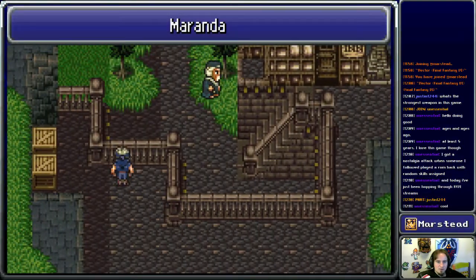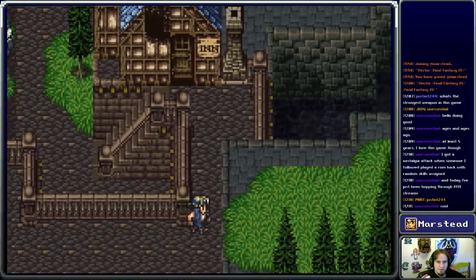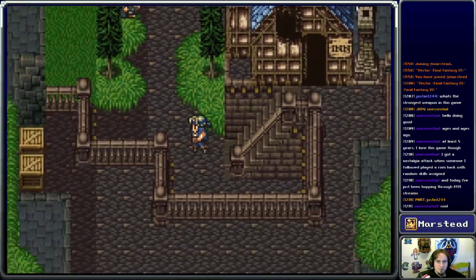Alright, this is Maranda, I think. Yeah. So we can find that soldier's wife, the one that we sent the letters to on the Veldt earlier.